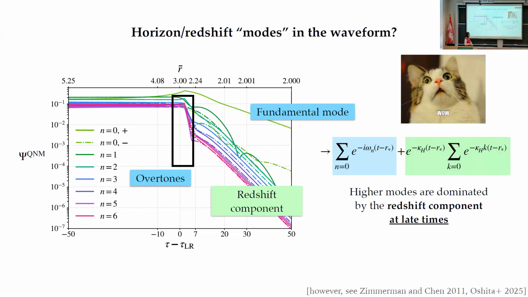I should say that there's been some controversy in the literature. Some previous works had found that actually the leading redshift component has 0 amplitude, while we don't find this. So yeah, maybe, I'm not sure why. It could be that other parts of the Green's function cancel this leading order redshift component, but I'm not quite sure.